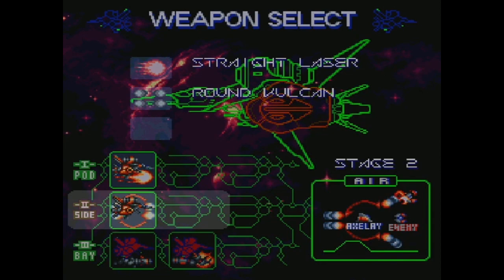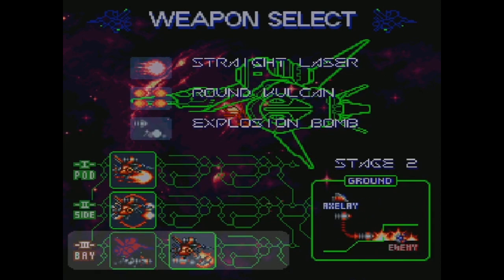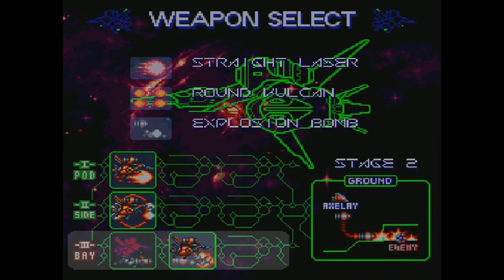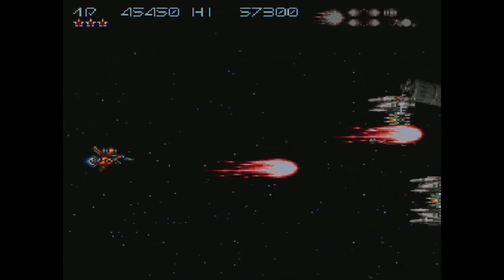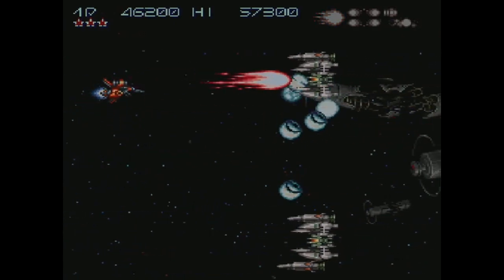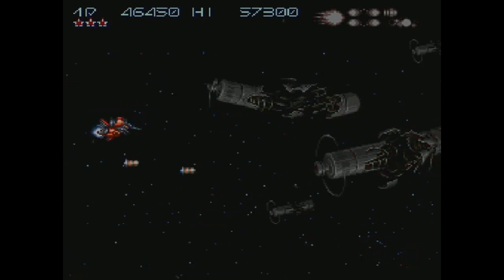All right, we have unlocked a new weapon. So in our bay, we can either have the macro missiles or the explosive bombs. I mean, we've got to take the bombs just for the novelty. I don't know if they're actually a better weapon, but we're obviously going to take them. You give me access to bombs, I can't say no. And here we go. Level 2 is actually a side-scrolling level. Interestingly enough, some levels are top-down and others are side-scrolling. Kind of cool variety that they've got going on here.